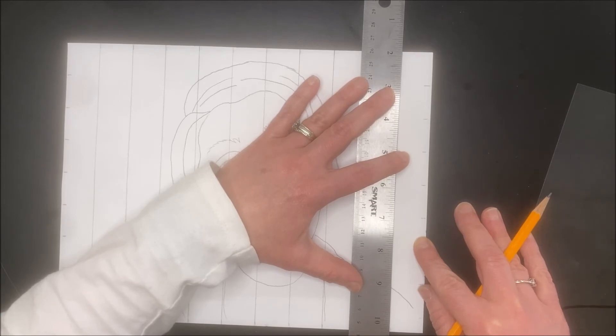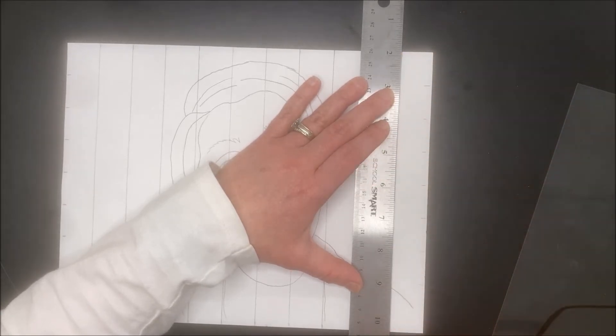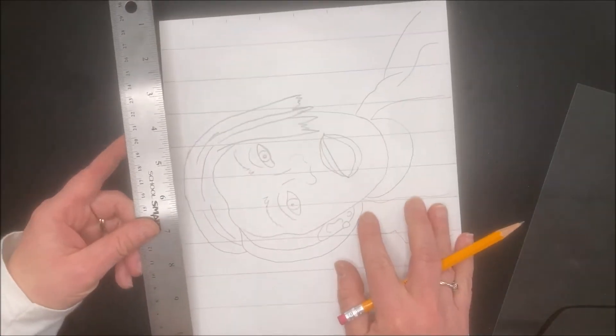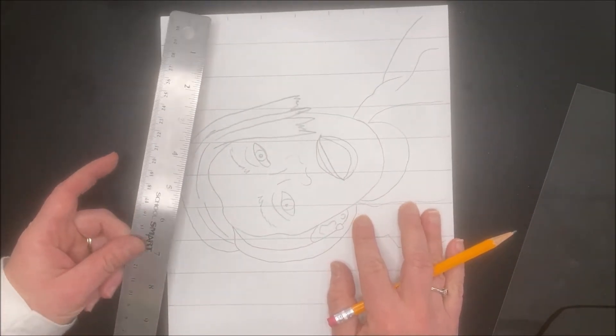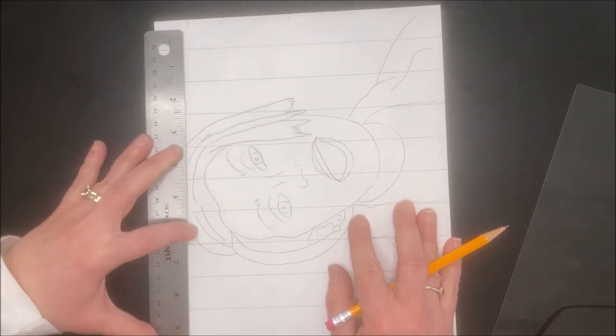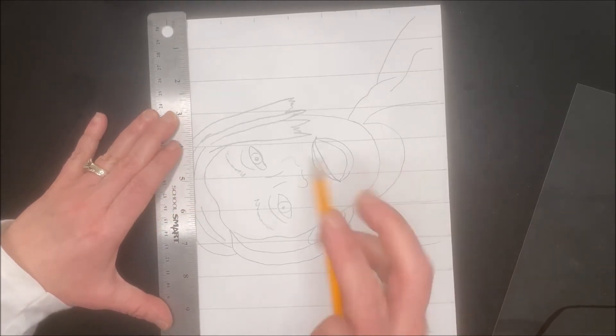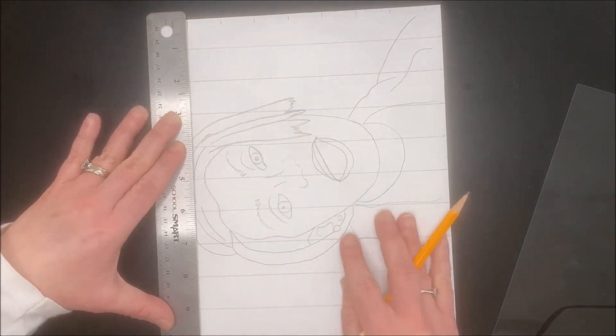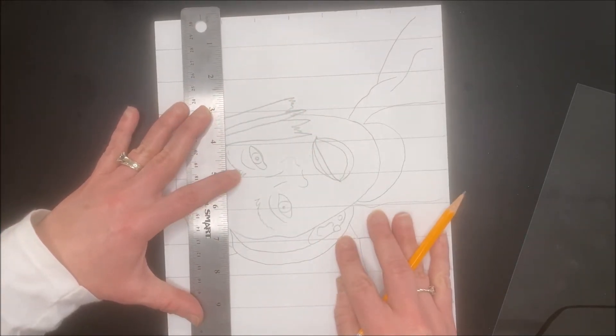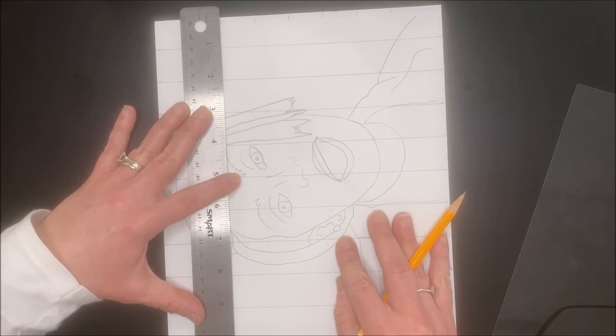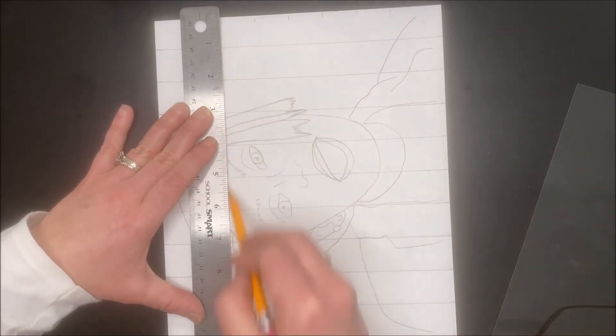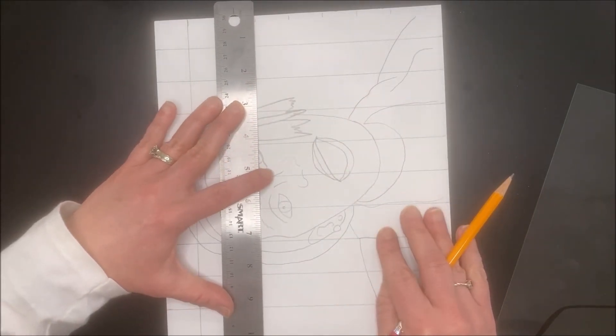So don't press too hard with your pencil. This pencil is naturally dark, I feel like, because I'm not pressing very hard and it's giving me darker lines. And then I'm going to move my paper - which I know you can't see the whole thing - but I'm going to line up my lines again. So lining up at the top and the bottom, moving my ruler over to make my grid, pressing very lightly with my pencil.